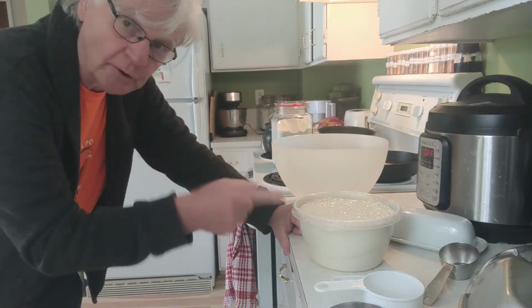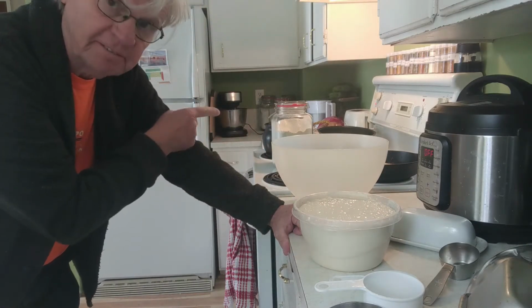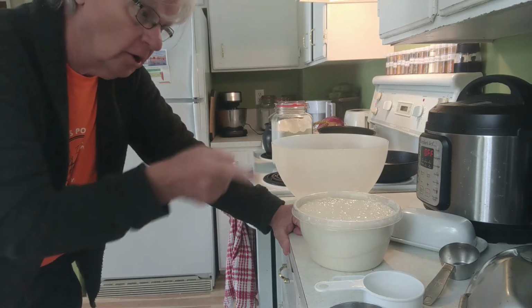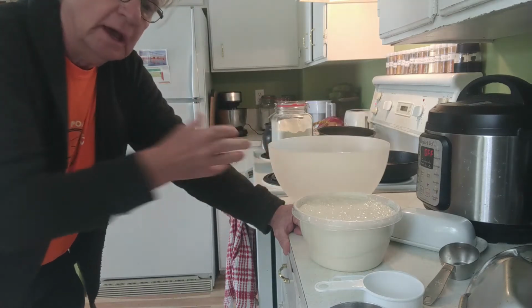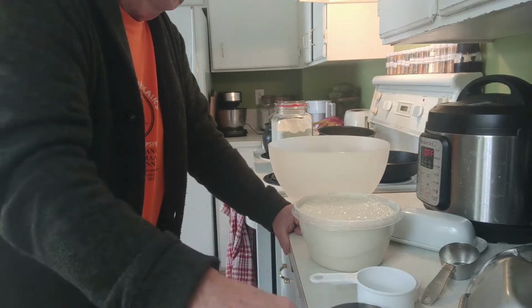So we need 2 1/3 cups of this baby. We need 3 1/3 cups of flour, and we need 1 cup of water and a little bit of salt. And all of that goes into the big bowl here, and it should end up being kind of flaky, as we've said before.